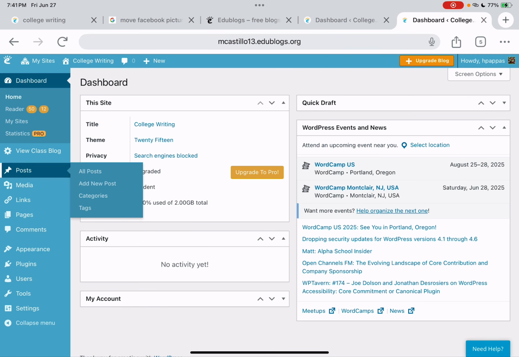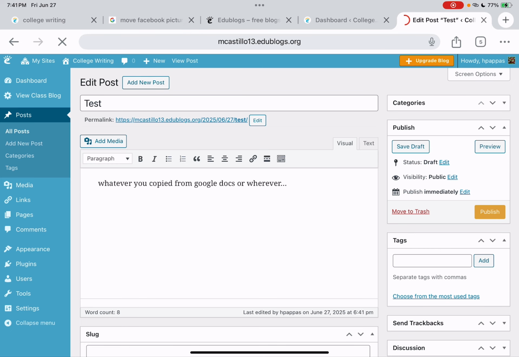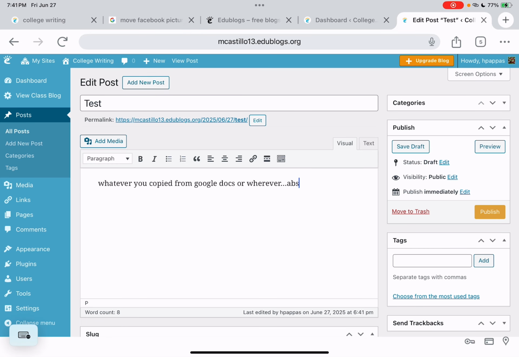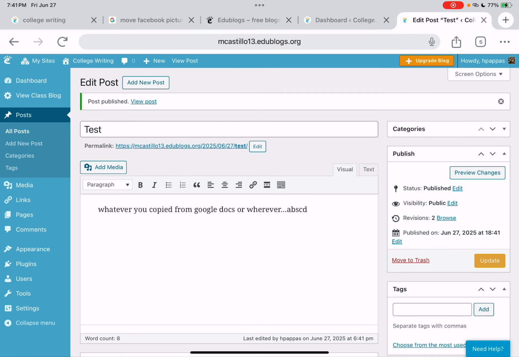If we go to Posts and All Posts, we can see these drafts. Now it looks like she's started a few things that she hasn't done. So this test draft, this is the one I did. If I wanted to get back into it to add more stuff to it, I could add whatever I wanted to add, and then click this orange publish button in the middle on the right side, right margin in the middle, and that makes it show up on the outside. So now if we go outside, you can see it here.